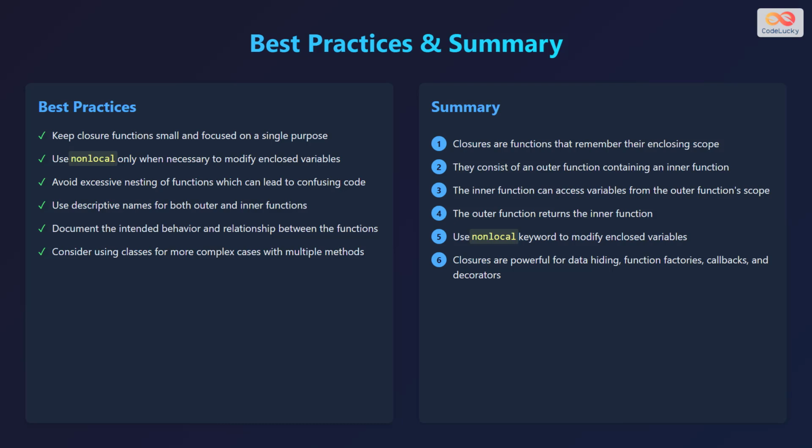Summary. Closures are functions that remember their enclosing scope. They consist of an outer function containing an inner function. The inner function can access variables from the outer function's scope. The outer function returns the inner function. Use nonlocal keyword to modify enclosed variables. Closures are powerful for data hiding, function factories, callbacks, and decorators.